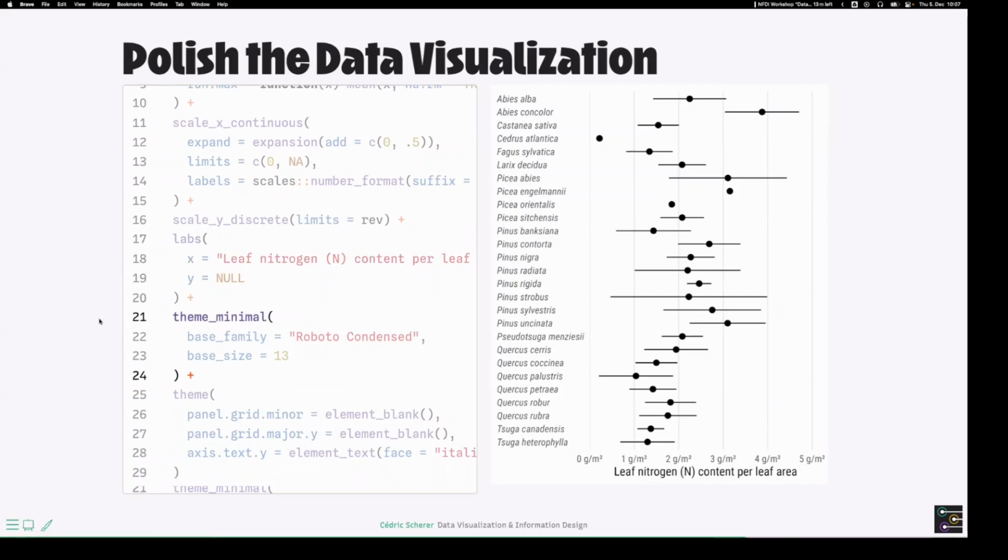Then I'm using one of the complete themes ggplot comes with, so not the gray one. I'm using the minimal in that case because I think it works well with these type of plots here, where you also can override directly the base family, which is the typeface used for all the text labels. The font needs to be installed on your system or on your server, whatever you're using. And I can also adjust the base size. So the default base size is 11, which means it bumps up or bumps down all the relative sizes, the base size where the size of the text labels and the line width and so are based on.